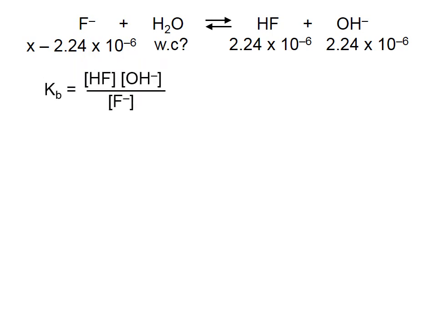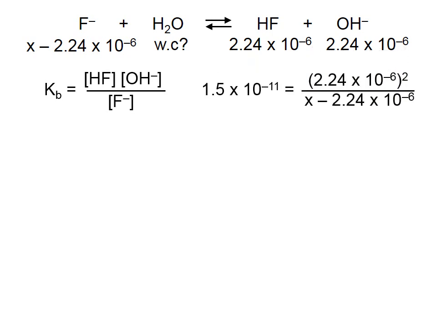We're now going to write our equilibrium constant expression, products over reactants, leaving out water. You might remember at the bottom of the last slide we calculated Kb to be 1.5 times 10 to the negative 11th. That's going to be equal to this expression here, products over reactants, right from our at-equilibrium line in our ICE calculation. We can solve that for X. It's a little bit of work, but it can be done. If you do, you get this number, 0.334 molar.